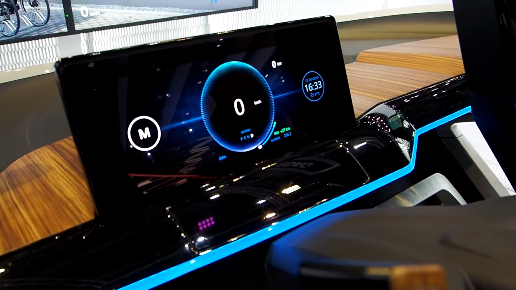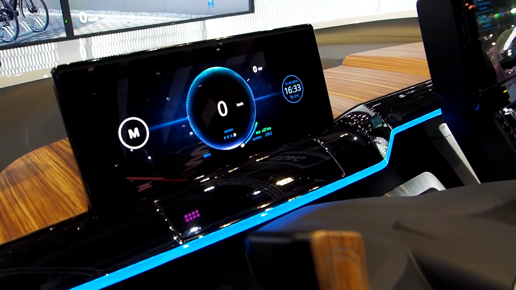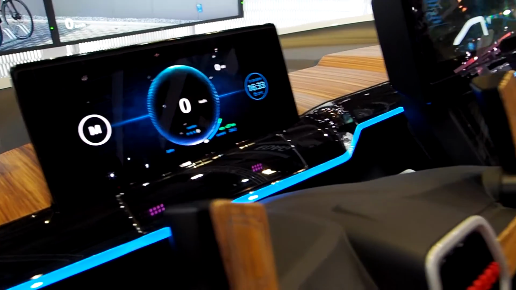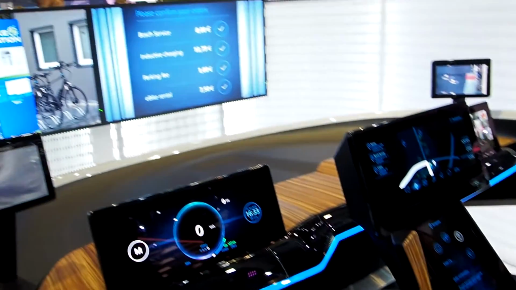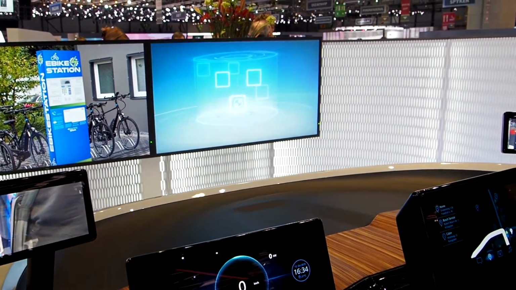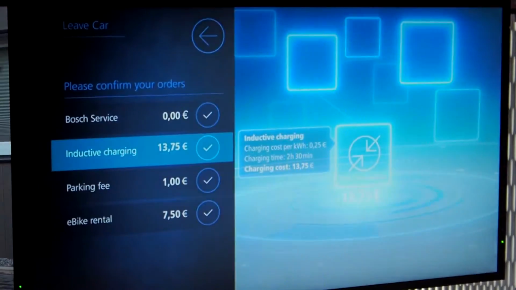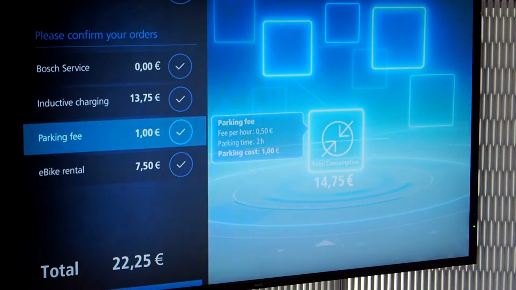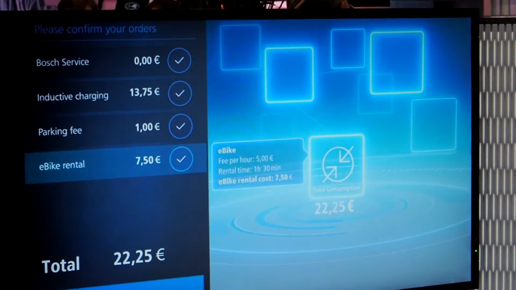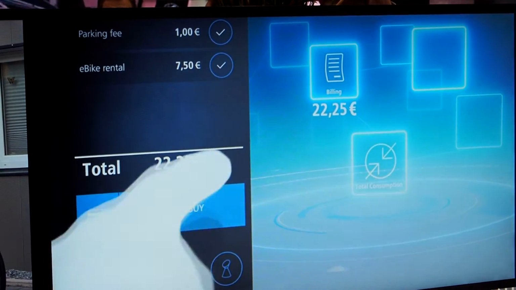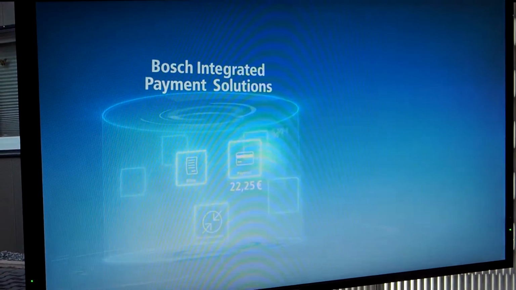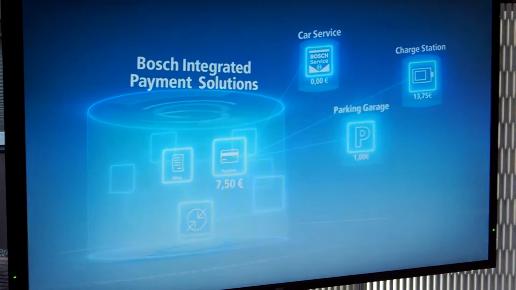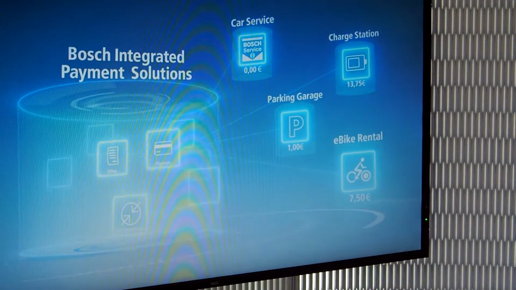And we now get a list of services we have used during our trip, and we can pay those services with the Bosch Pay ecosystem. There's a short video, meaning the driver gets a list of his services. He can decide which service he wants to pay now with the Bosch Pay ecosystem, and the amount is transferred into this system and then split into the separate amounts, and every service now gets paid for its service.